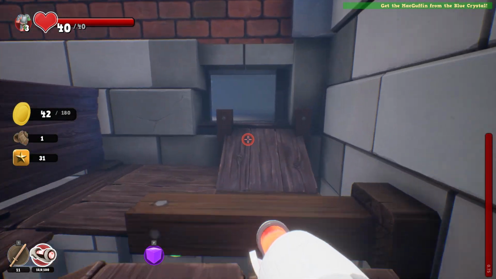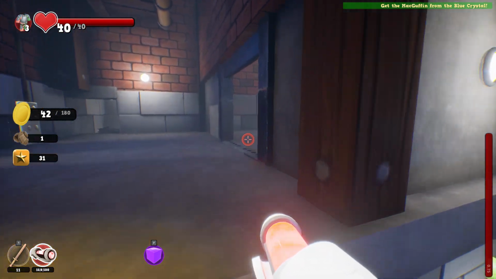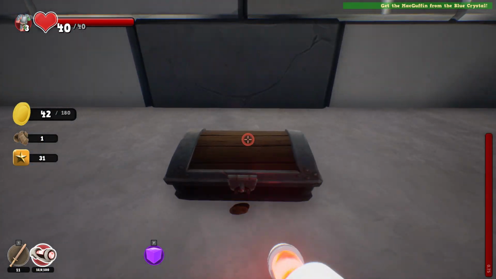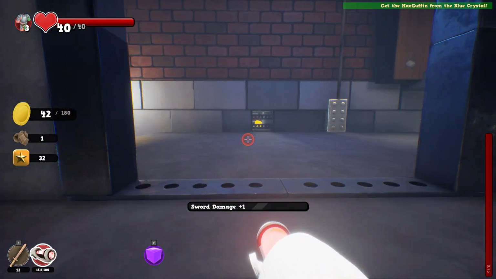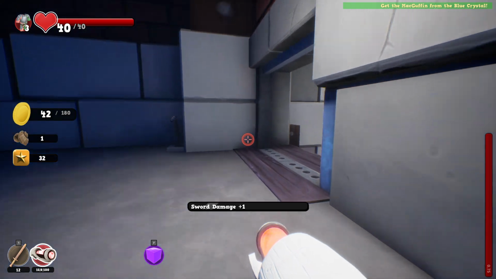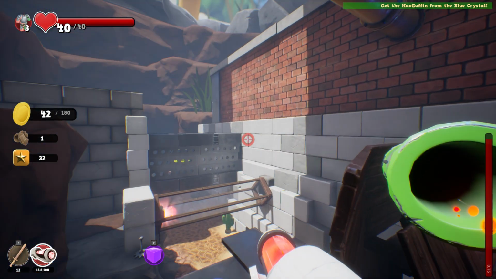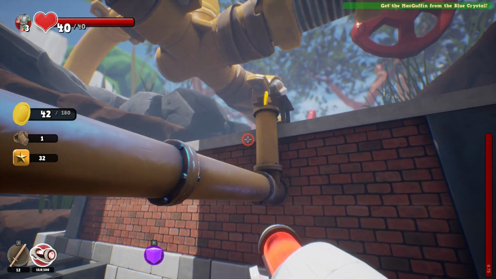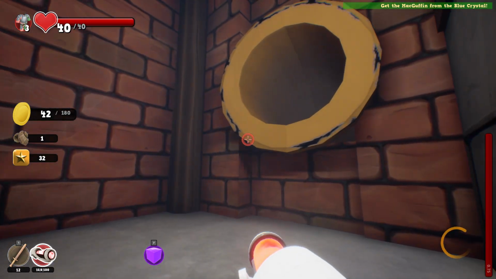Oh. Alright, we'll do that in a second. We'll see what's over in this room this way first. Okay, that was the secret. Cool. I'll take the sword damage. First I thought that was the path forward, I guess I just didn't see the button in the corner. Alright, up we go. That's a big coin. No way of getting that.